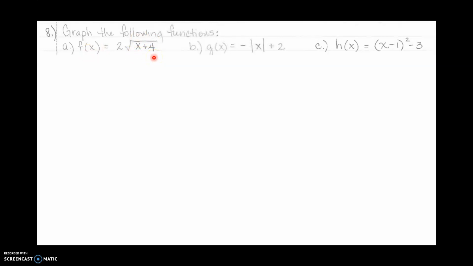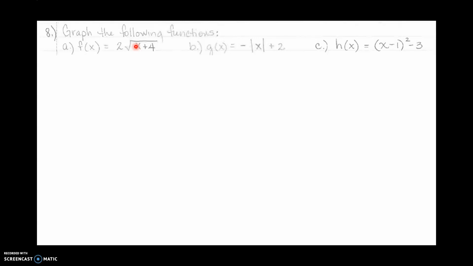Any value subtracted from x is going to be a horizontal shift. If you have a value, though, that can be moved to the other side and subtracted or added to the other side, then that's being grouped with the y. That's going to be a vertical shift. Any value subtracted from y is a vertical shift. If you have a negative out in front of the entire function, that's going to cause a reflection in the x-axis. If your negative was just in front of the x and it was plugged into the function, that would be a reflection in the y-axis.